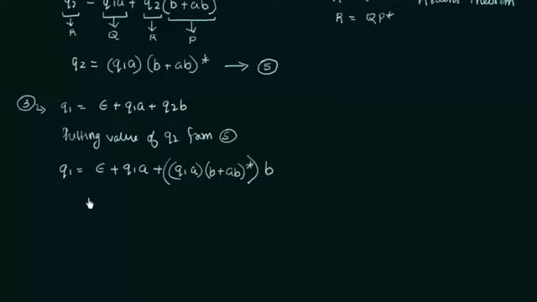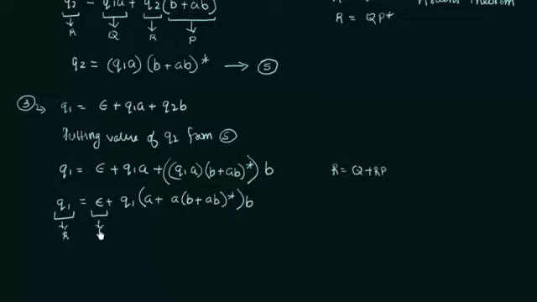Alright, now let me simplify this further. So from here we see that we have Q1 and Q1. So Q1 can be taken out as common. So we are getting like this. Now again, if you check, this equation is also of the form R equal to Q plus RP. Let's see how. This is Q1. So this Q1 is my R, and this epsilon here, this is Q, and this is R again, and this whole term over here, this is P. So again, by Arden's theorem, this can be written as R equal to QP star.